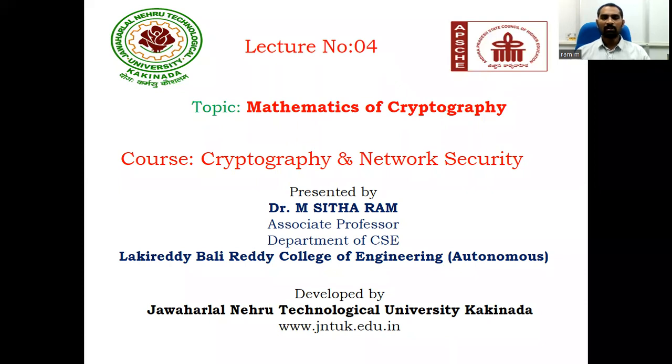Why we need to learn mathematics in the case of cryptography is, in cryptography, we are going to do many mathematical operations. For example, if you consider an algorithm called the RSA algorithm that we are going to discuss in asymmetric cryptography, there we need to consider two large prime numbers. If you want to check whether the large numbers that we have considered are prime or not, we need to follow one algorithm which derives the primeness of the given number.